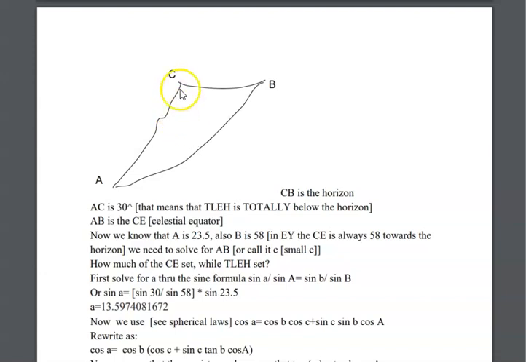Now we want to find this angle here, netiyas milkeh. Netiyas milkeh means, imagine you're extending this angle a little bit more. This AC line is going a little bit higher up. So you have here the ecliptic, you have the horizon. We want to know what angle the ecliptic makes with the horizon. This angle here.